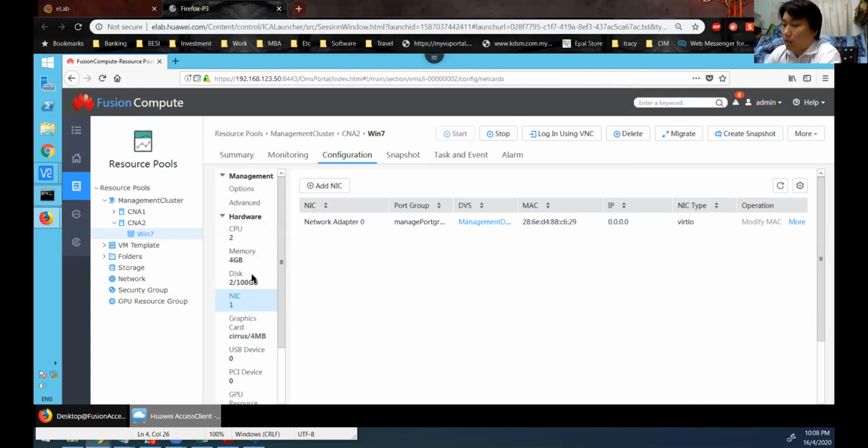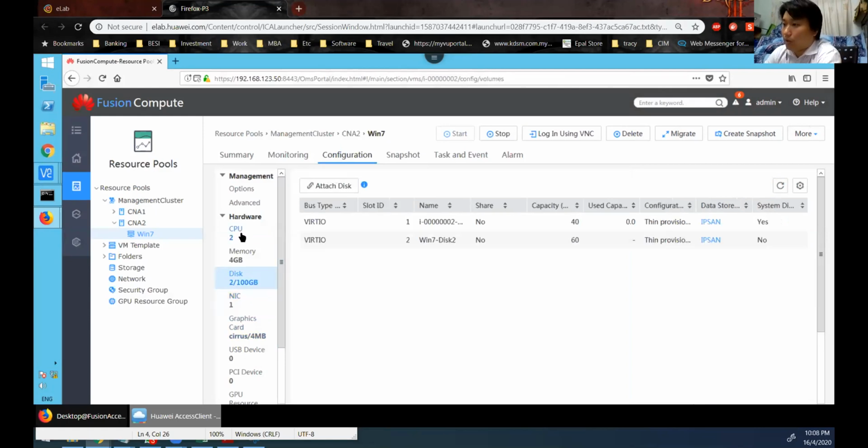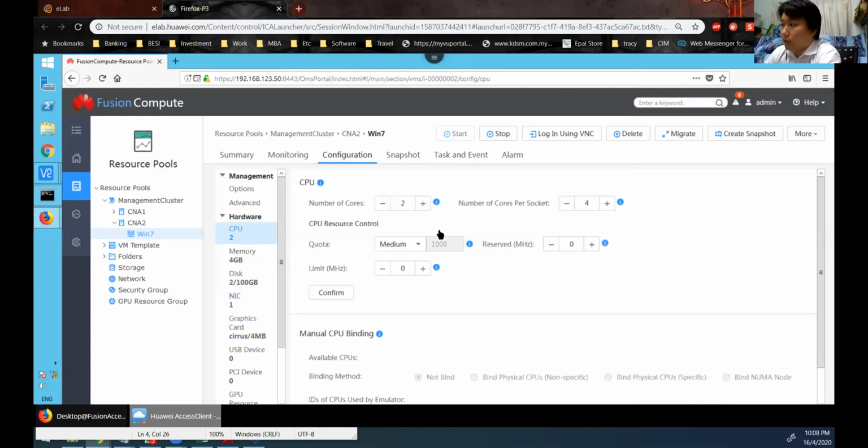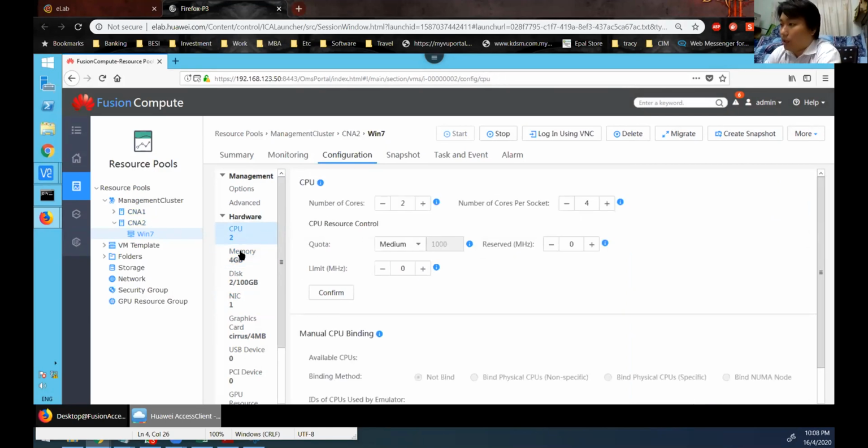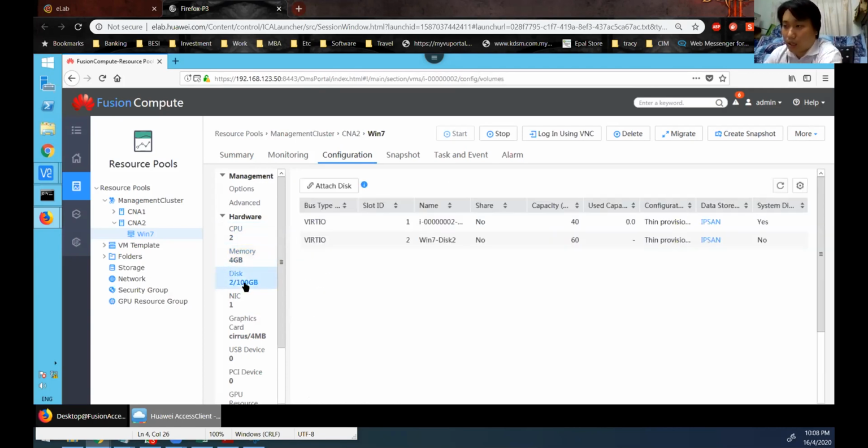Okay, so this is the network card and the disk part. You can also check your CPU, things like this. Okay, so this is RAM memory. All this, if your operating system supports some extra feature, you can also add it online, but in Windows 7, we cannot do so. So I will not do this now.